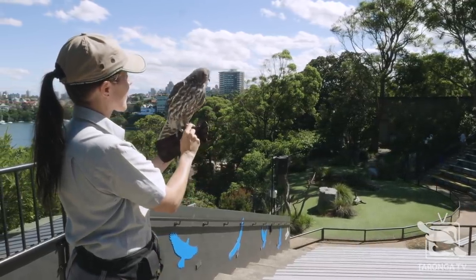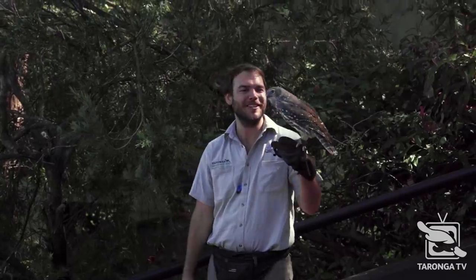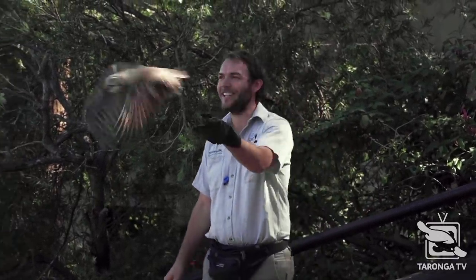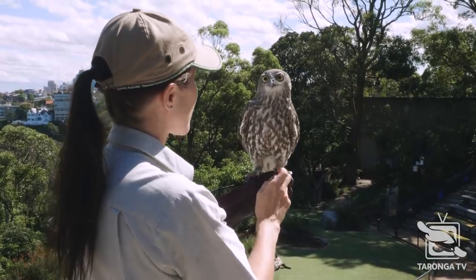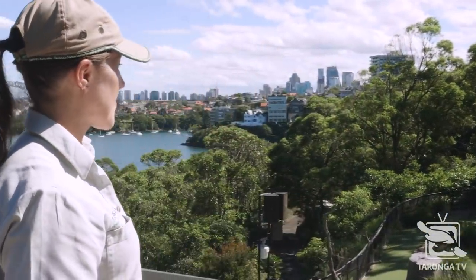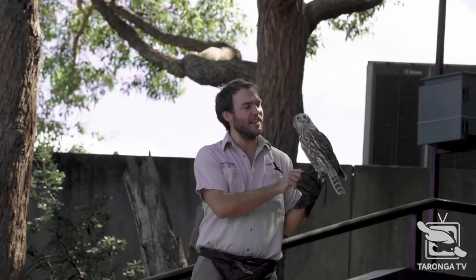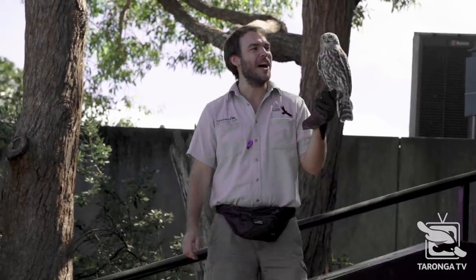If you are anything like me, sometimes you might get the idea or feeling that you're being watched. And that's because owls are everywhere. You may not see them in your very own backyards, but they see you — out in the country and even right here in the city. Everyone, this is Ripley, our barking owl, and she hunts during the day. In fact, around half the world's owls regularly hunt in daylight.